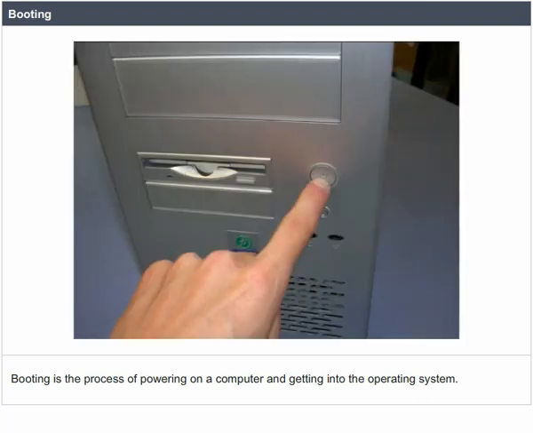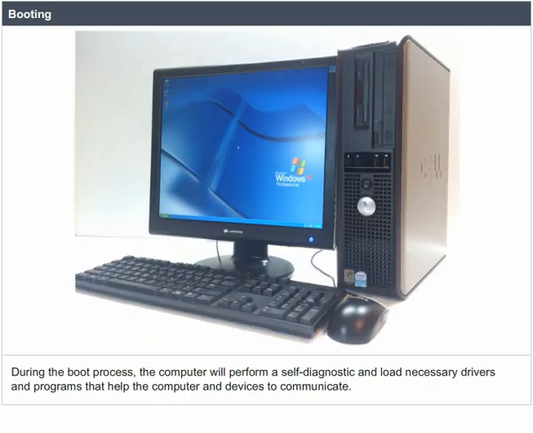Booting. Booting is the process of powering on a computer and getting into the operating system. During the booting process, the computer will perform a self-diagnostic and load necessary drivers and programs that help the computer and devices to communicate. Booting sequence.